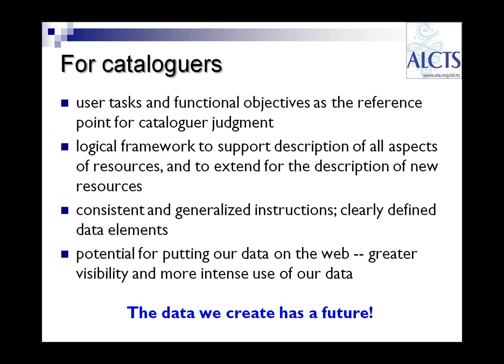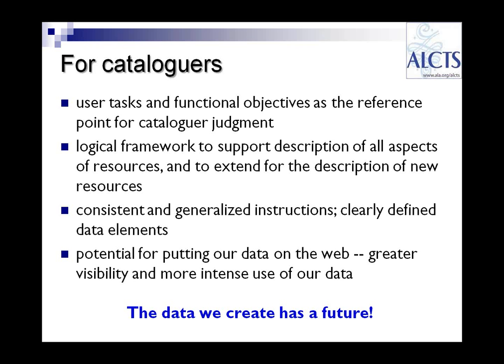For catalogers, we have a space for cataloger judgment. The user tasks and the functional objectives create that reference point that allows that for us. We have a logical framework that allows us to describe all aspects of resources and gives us a certain amount of extensibility for the description of new resources as well. We have consistent generalized instructions, clearly defined data elements, so it makes the whole process of description easier, especially when dealing with new and unorthodox resources.